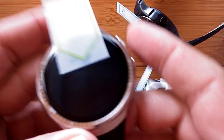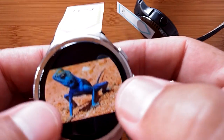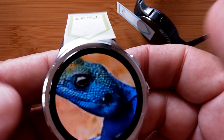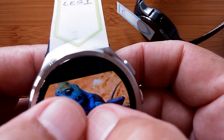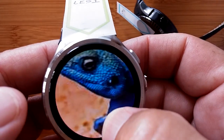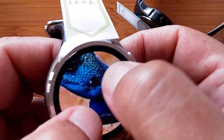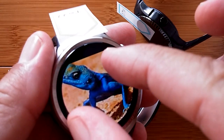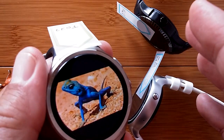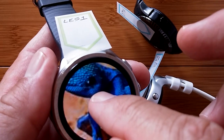Now let's try the LES 1. Got a lizard on here too — and look at that: two-finger recognition! I can pinch and zoom all I like. That's not only true for images — it means you can use multi-touch for all apps that can take advantage of it, like games. Make note of that name: LES 1. These are category watches; other manufacturers make similar ones. This is the one with a button on the side and a camera, sort of like the Z Blaze Thor. Pinch and zoom works on the LES 1.